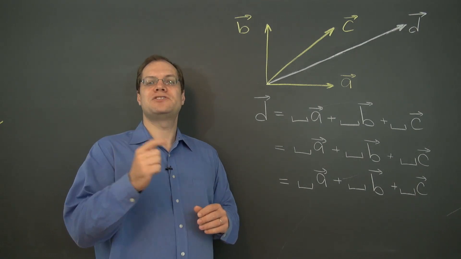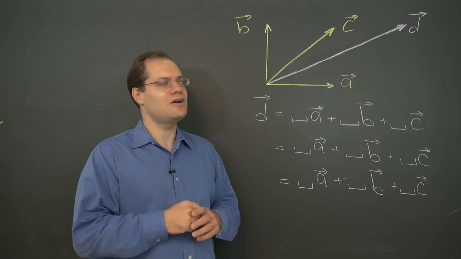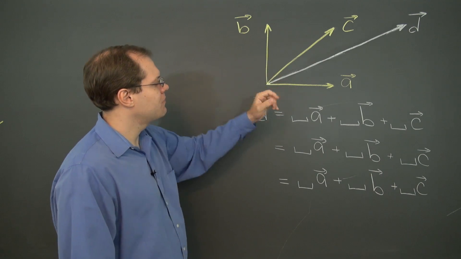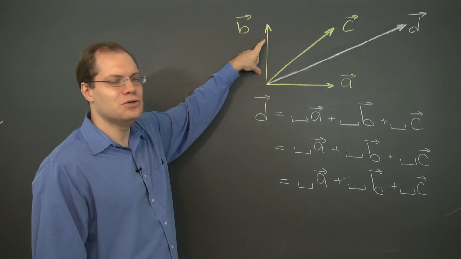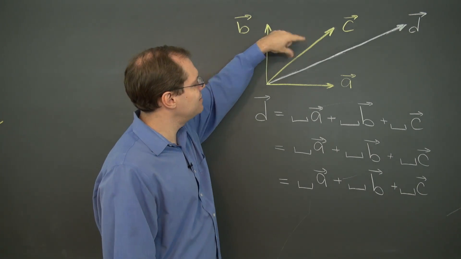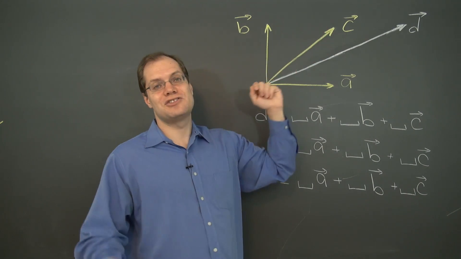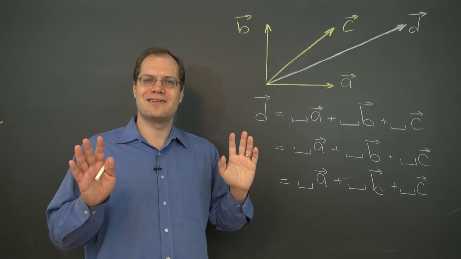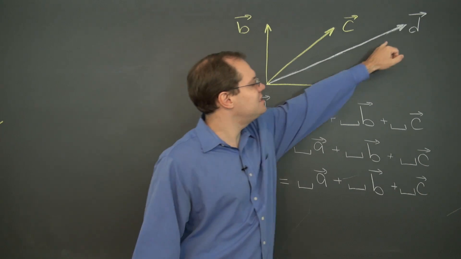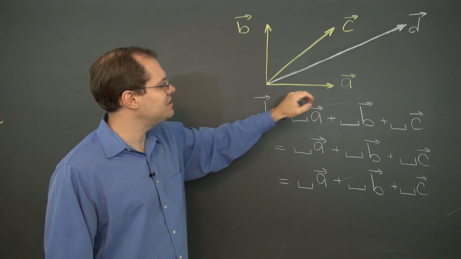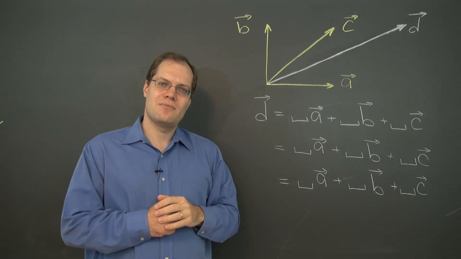Okay, so let me try and guess the first one you thought of. I think it's best to take advantage of the right angle between a and b. I'm thinking of both a and b as being unit length. C is at a 45 degree angle to both of them and has length square root 2. So that perfect arrangement. So d, taking advantage of this right angle, I think can be seen as 2a plus b.